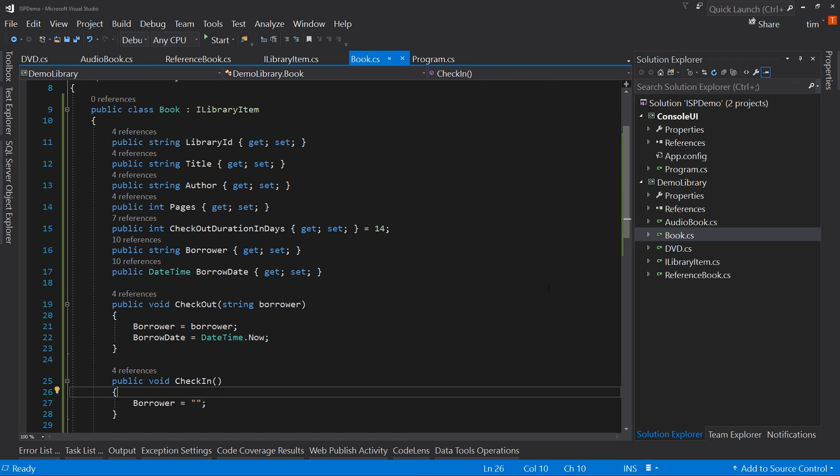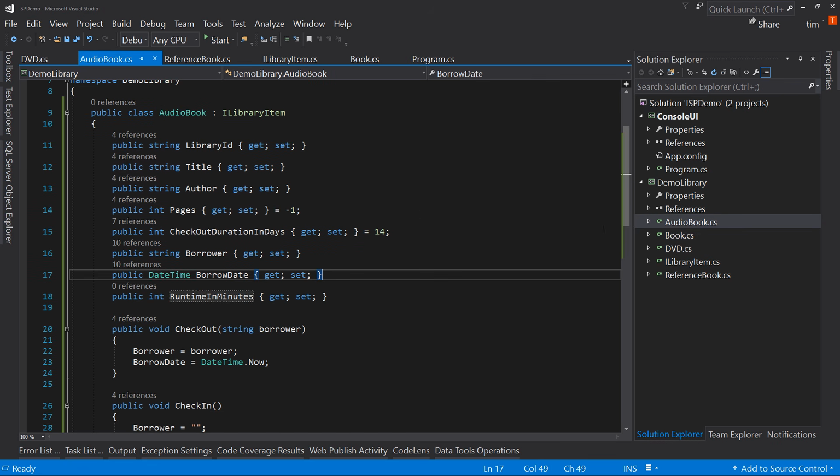So the next item that would come up is audiobooks. Well, an audiobook has a title and author, but pages. An audiobook doesn't have pages. Now you could say, well, the original book had a number of pages. True, that's not this. Okay, this would be tapes or CDs or MP3s or something of that nature. So therefore, that's not really something that we need. And so I set it to -1 because we don't want it to reflect an actual value.